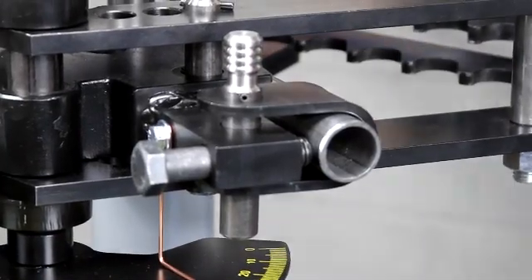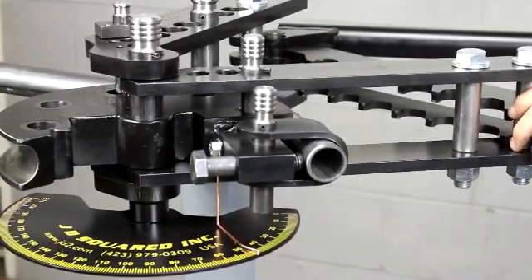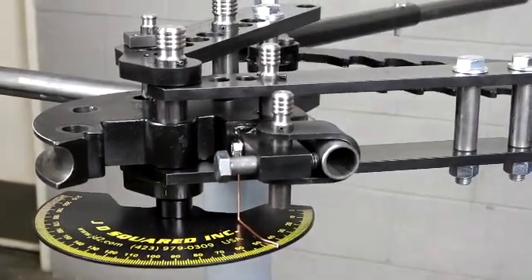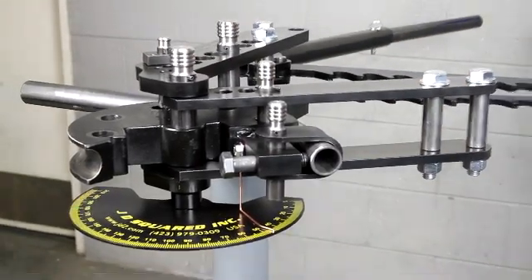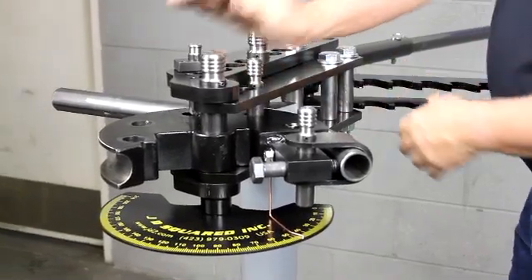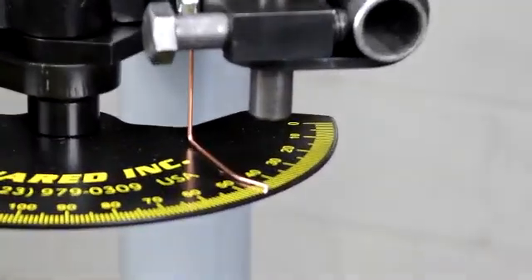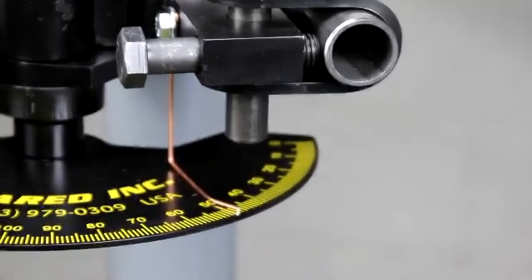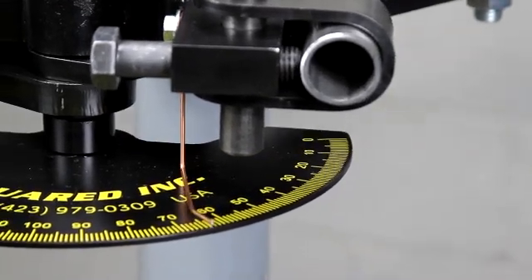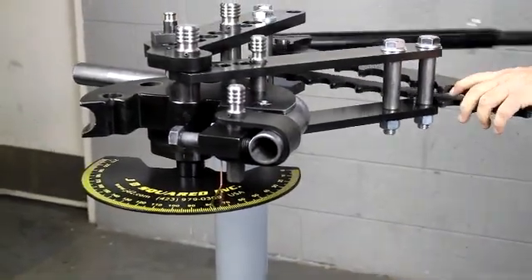Now what we're going to look for — you notice right here — we're going to see this pin drop into that hole right there. At that point we're going to disengage the lower anti-spring back ratchet and disengage the other ratchet. All we have to do is remove the drive pin, rotate the drive link to the next hole position, drop it in, and we're ready to continue. If you look at our pins, we are now at 46 degrees. On this tubing we're probably going to want to bend maybe three degrees past 90 to account for spring back — maybe a little more depending on your material. This stuff's a little tougher than your average inch and a half.